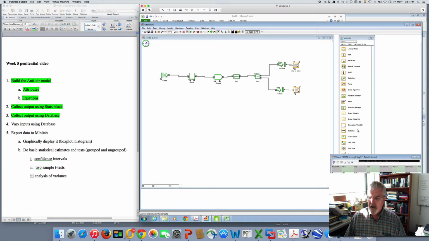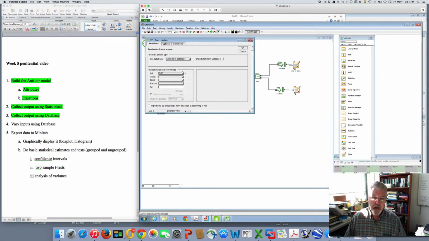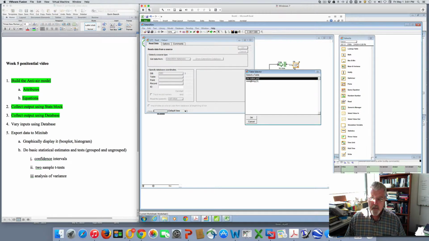But to read the value, I need a read block, so I'll come over here. Okay, and I'm going to pull down the menu for my create block, which allows me to say what the mean time between arrivals is. So I'm going to read the mean time between arrivals from here. I'm going to get the data from my database, coming from my everything table.